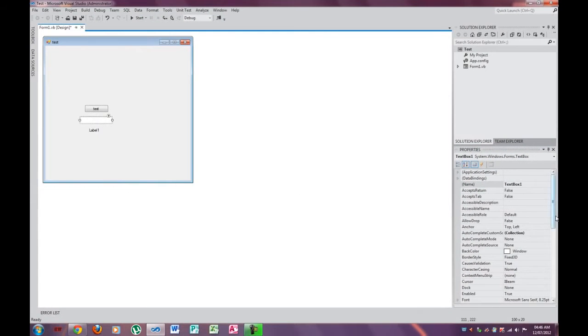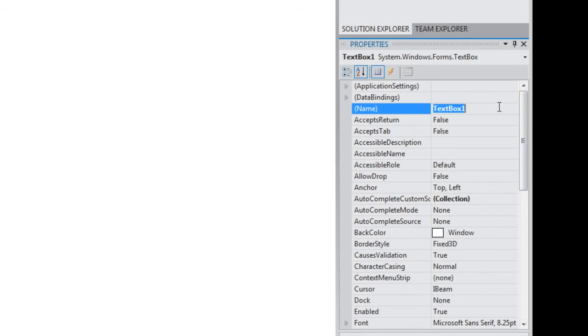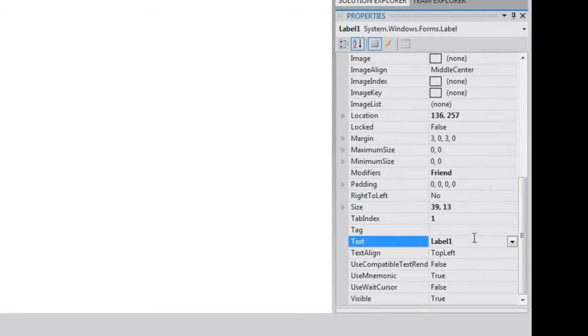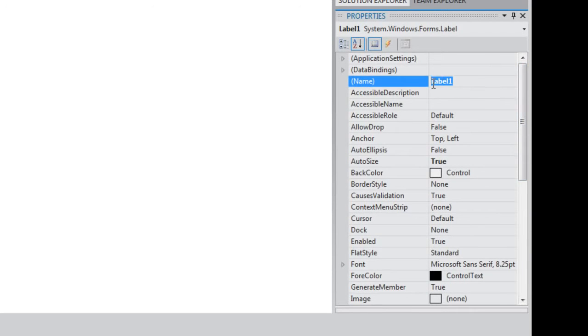And for the text box, just to let you know, you can insert anything in the text box, but you don't have to, but you can, like Test, and scroll all the way up and you will name it txt_Test. Alright, now for the label. We will obviously call the label Test, but as I say, you can call it anything you want. And we scroll right back up again to the name and we call it lbl_Test.